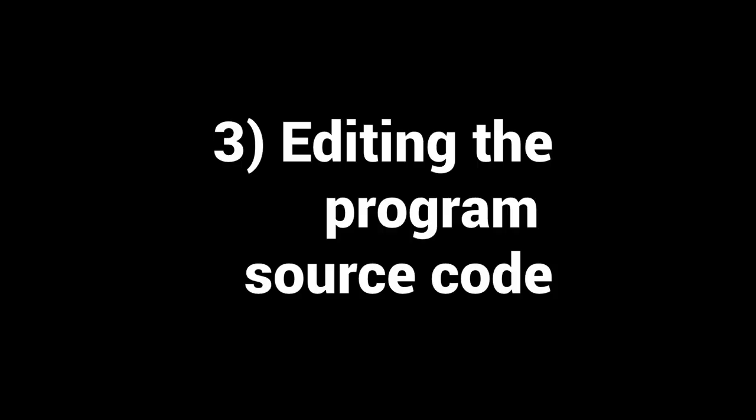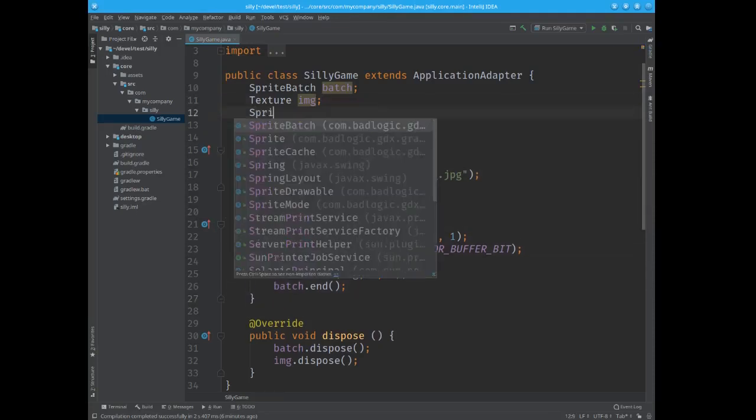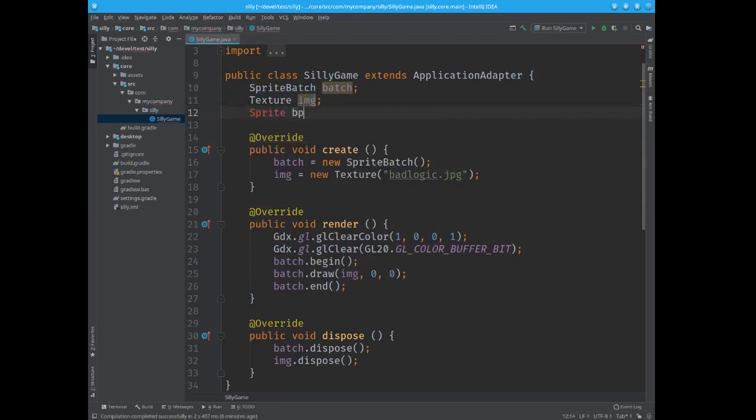Editing the source code. I'm going to go through this a little slower than normal speed because normally I'll be moving very quickly. So I will create a sprite field called sprite, and you'll notice it's showing in red, denoting an error because it cannot find that class.